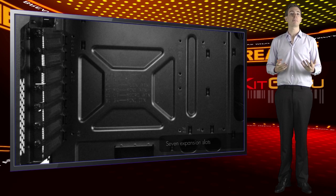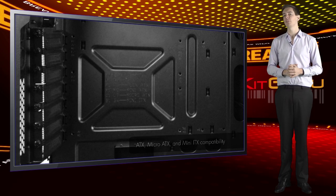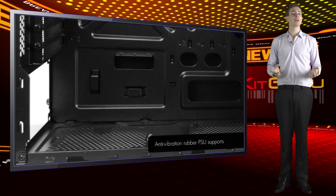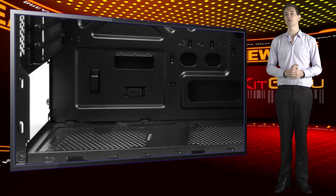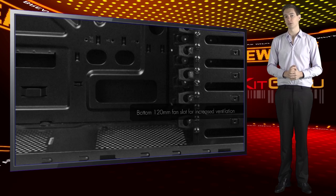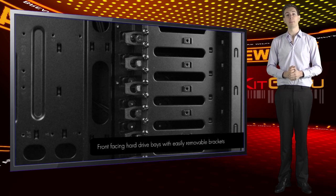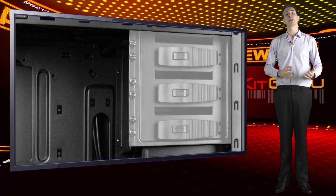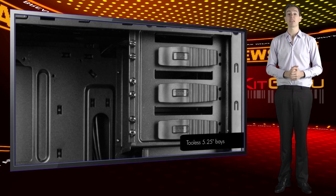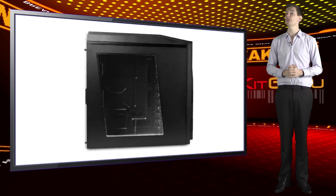Considering the fact that the Tempest 410 Elite comes with just three fans, we were pleasantly surprised with the results of our tests. The motherboard sensor never registered more than 34 degrees Celsius, and our overclocked Phenom 2 remained at 40 degrees. The included fans spin at approximately 1200 rpm and have a noise level rating of 25 dBA. That's completely average in all respects, but somehow they work. Maybe these fans are magical.